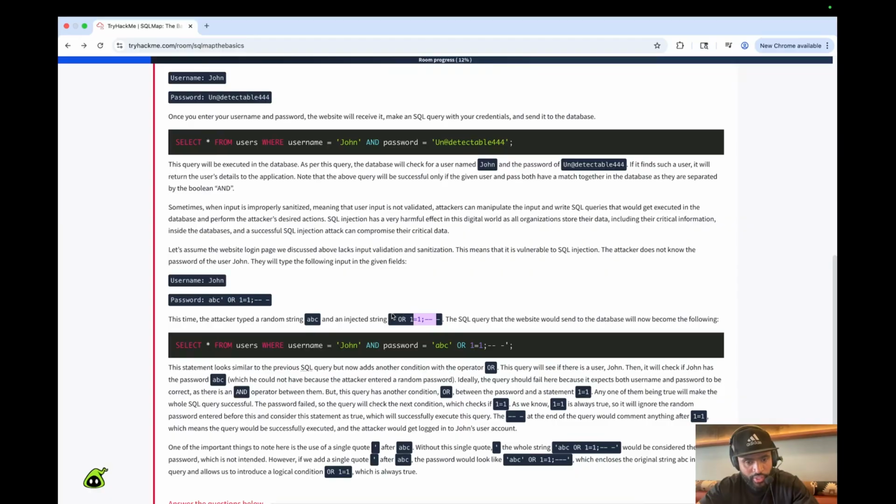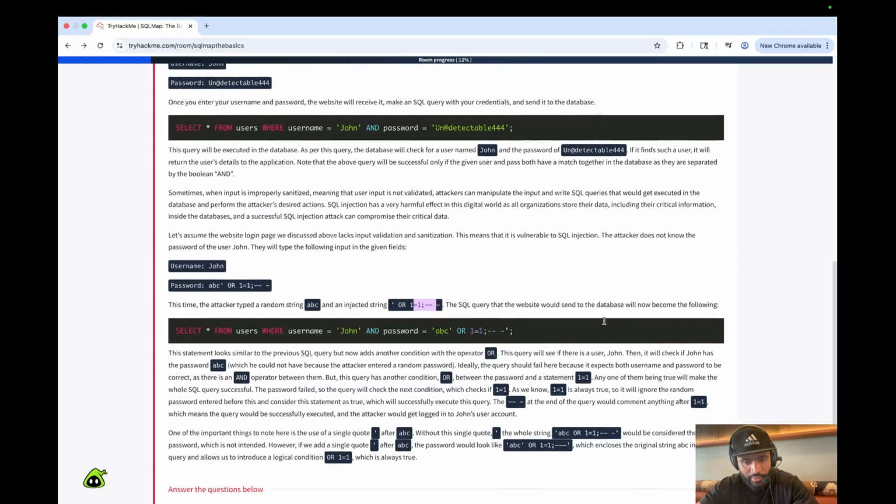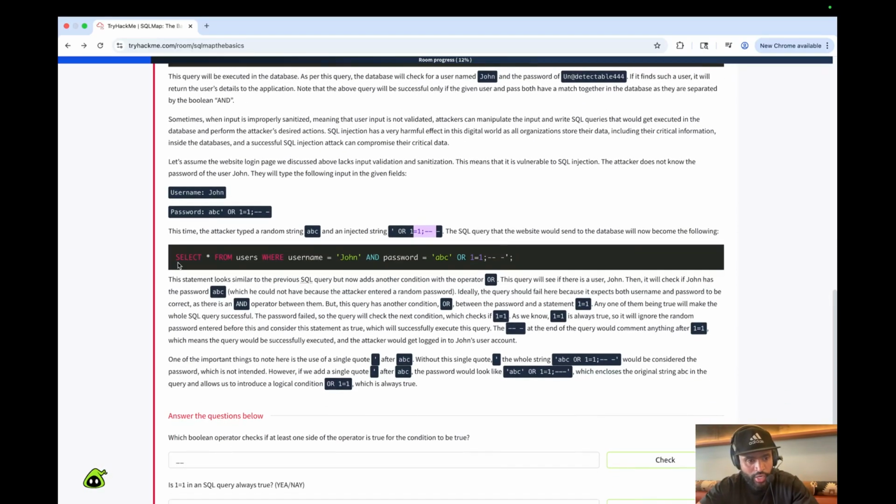So this SQL query that the website would send to the database will now become the following, which is SELECT * FROM users WHERE username is John AND password is ABC OR 1=1. Obviously the password will not be ABC, but we have an OR boolean statement where 1 is equal to 1. So as long as either side is true, then the password will be returned as the correct password.